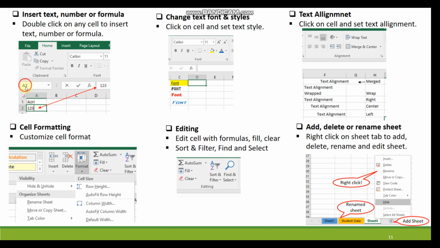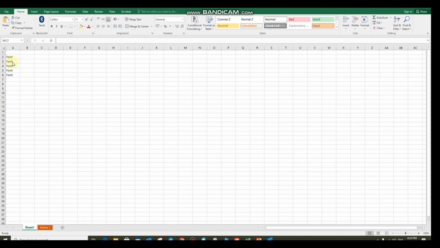You can see here the name of this cell, let's say this one is A2. The value appears here. And then we can also change text font and style by clicking on the cell and setting the text value. Here we have the font, and we can change it.